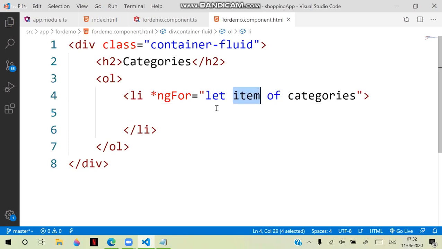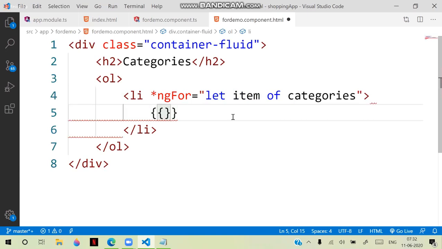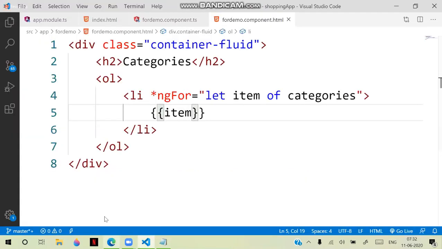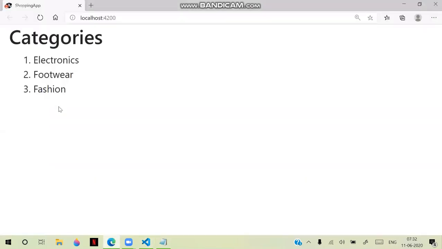Then what we can do is, we can print that item in a list item. In a list item, I am printing that item. And you can see that it can print that item. That means it can print the list of all the electronics. So that's how it can manage the iterations.